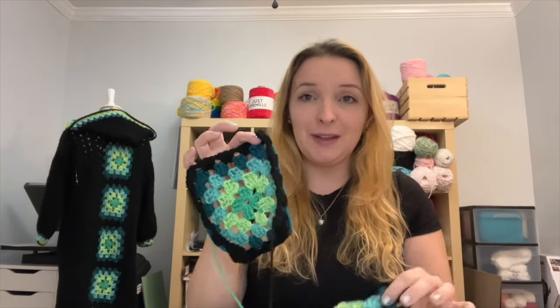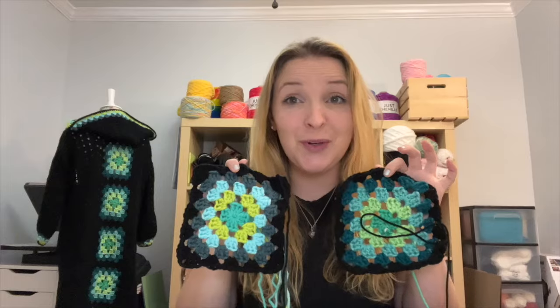So I never finished that video, but I did get my squares and I did get my sweater. So these are the rest of the squares. I did get a total of 14 squares out of that skein, but it was a gigantic headache. So I color matched it as best as I could with Big Twist Value.